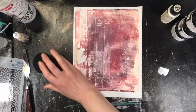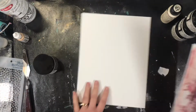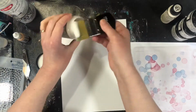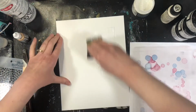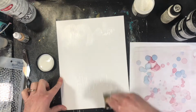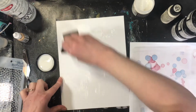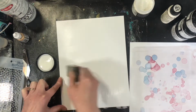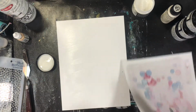While waiting for the paste on the panel to dry, I'm going to use some Distress Collage medium and collage the print of the excess alcohol ink on my plate onto a piece of cardstock because I want to die cut it. And the paper that I typically use when I do jelly printing is just printer paper, so it's not thick enough for what I want. So easy solution is just to collage it onto some cardstock to give it a little bit more substance.